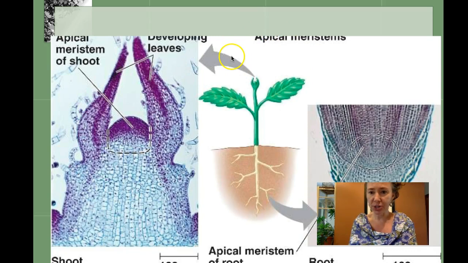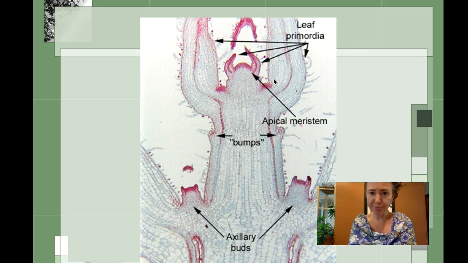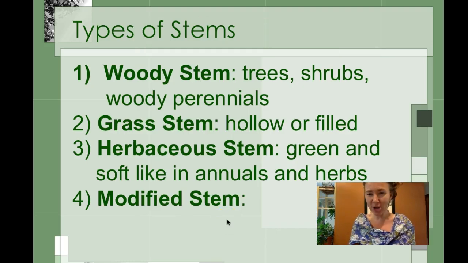Here's just a close-up of that apical meristem at the terminal bud, terminal end of the stem. There are a bunch of different kinds of stems. Woody stems are stems that undergo secondary growth, so they actually can grow not just from the shoots and the roots but also inside out and develop woody cork cambium or a woody stem, typically trees.